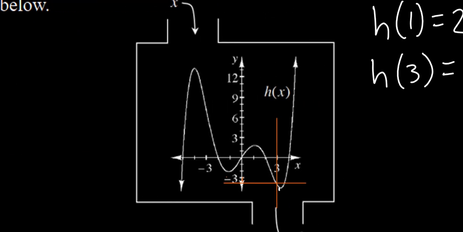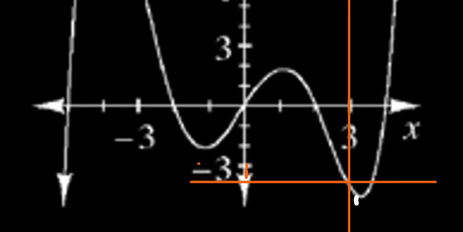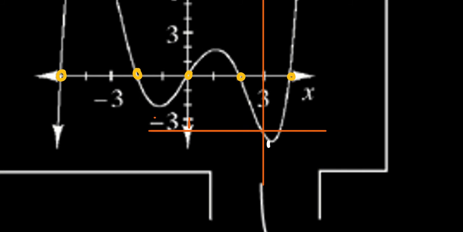So this function appears to be 0 a lot. In fact, if you look at it, it looks like it's 0 here, it's 0 here, it's 0 here. So I'm just picking those x values that are producing outputs of 0. And you can see there's 4 of them there, right?